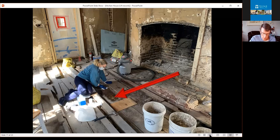And clearly this fragment was once part of a larger, grand, high-style piece that had likely begun its life in the main house, and as it became increasingly worn, was cut down and recycled and placed here in the dependency. When the modern raised floor of the laundry was installed sometime around 1908, the carpenters nailed the new floor down directly on top of the floor cloth fragment, unwittingly preserving what we're now coming to realize was a crucial piece of Charleston's material culture.